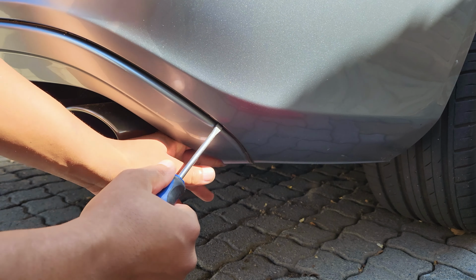From a distance the car really looks nice. I like the contrast. The black diffuser really changes the look at the back of the car, so yeah, I can't really complain. I really like it. It came out really nice. Yeah, just a few spots. Other than that, I'm happy.